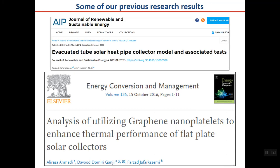Just to show you some old research, it may go back maybe 6 to 8 years, but it gives you an idea of what the research topics in collectors are. You can search for these topics and see in Google Scholar which papers cited these papers. Then you can see more research topics related to the same topics shown here.